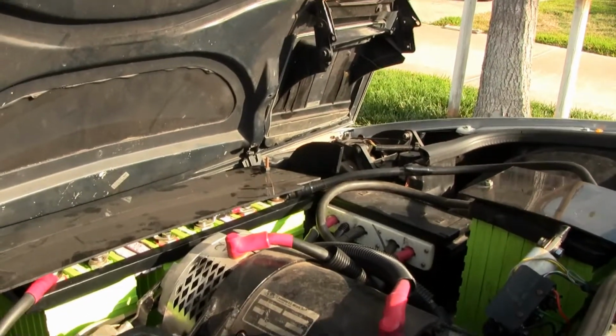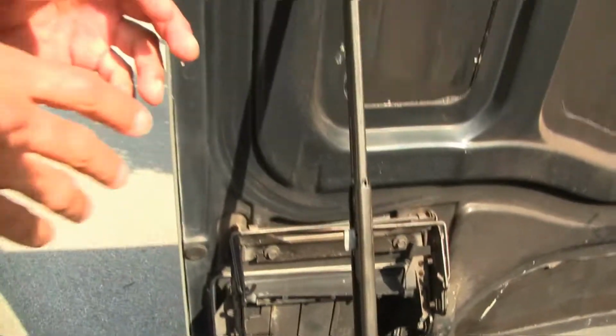Exactly. With a gasoline car, you need to use the transmission to put it in forward or reverse. The motor doesn't change the direction; you change the direction of the wheels by the transmission. With this car, it's by the motor. When you reverse the polarity on the motor, it goes the other direction. Wow.